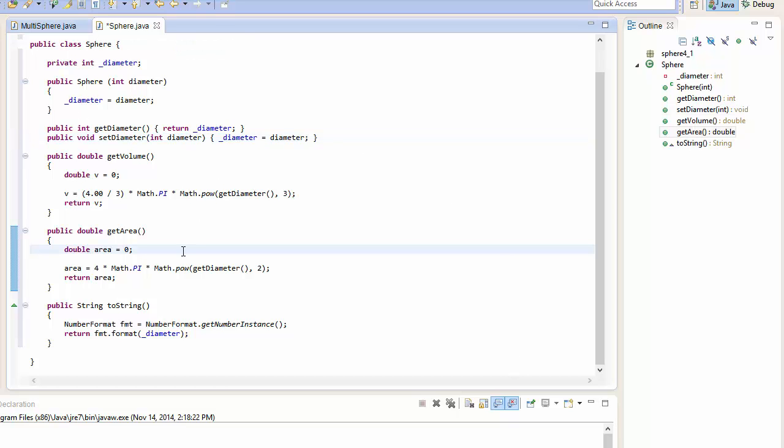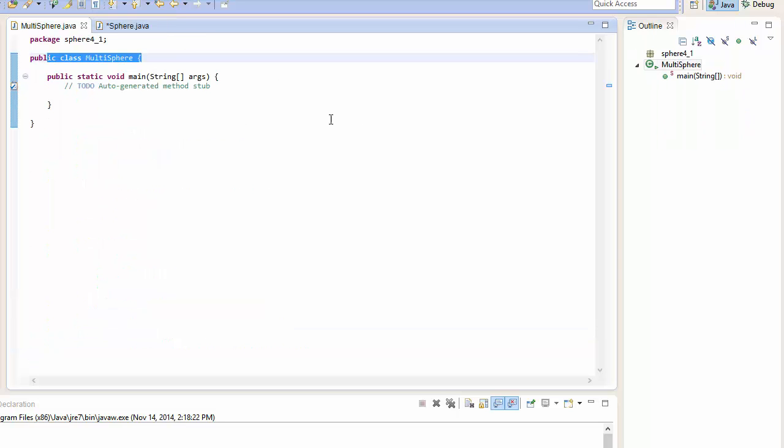Okay, so now we have the sphere, and over here too, instead of accessing the value, we'll access the getter of the diameter. Anytime you can, that's what these getters and setters are for, basically. We don't need to, because in the getter, you return the diameter. So it comes over here. It's basically like a method. It goes to the getDiameter method and returns the diameter. So within the class, you have access to this private variable, but it's better if you just use the getter to get the value, even within the class.